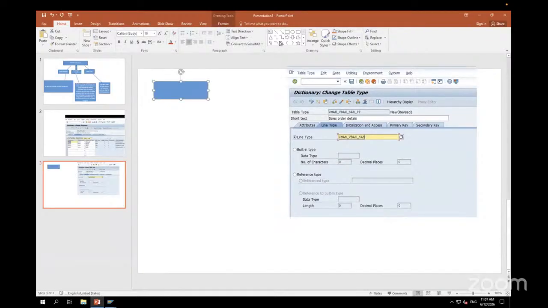This is line type. Line type means structure type.